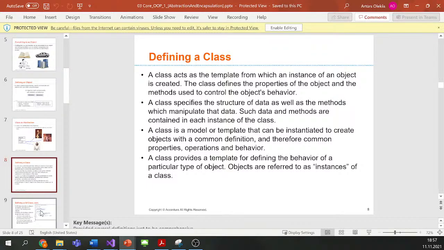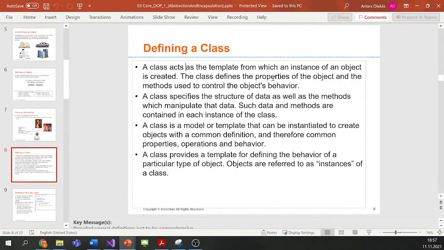And I would say it's definitely the case that the class can be used as the template, but it's not mandatory that it is only the template, since we can actually use the classes without the objects, this is the usual and normal case. But since now we talk about object-oriented programming, we take a look at the case when the class is the template for the object.